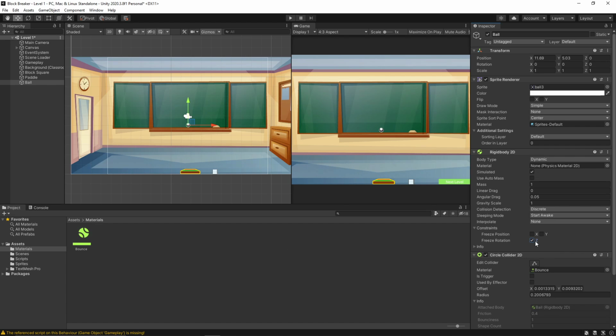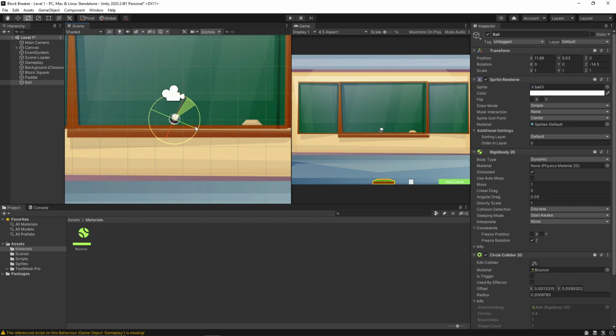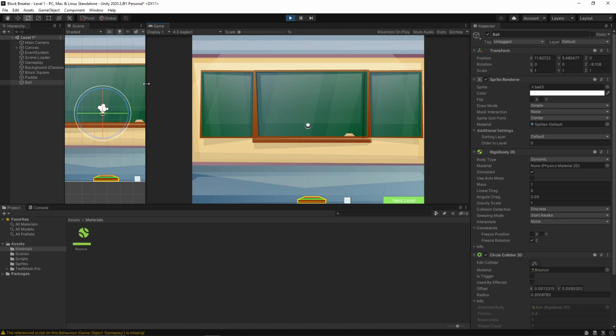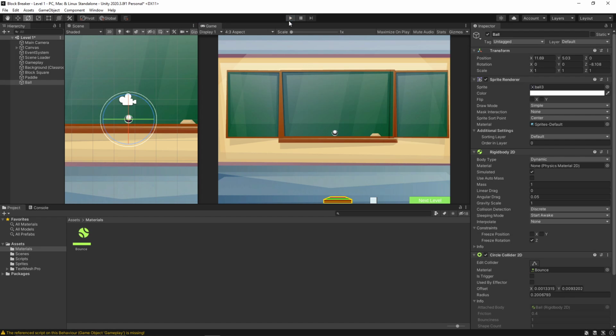So he froze the z-axis rotation to prevent it from rotating in that axis. So I think, was it this one? To prevent it from rotating, isn't this in the y-axis though? Let me go check. Still rotating? Oh, this is freeze rotation versus freeze position. Wait, I wonder what this... I think it's just going to stay here? Yeah, alright, cool. So that kind of makes it static, I guess. Z just prevents the rotation. I got it.